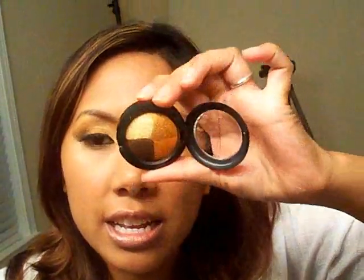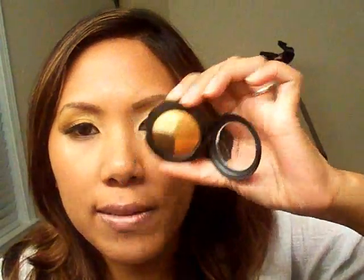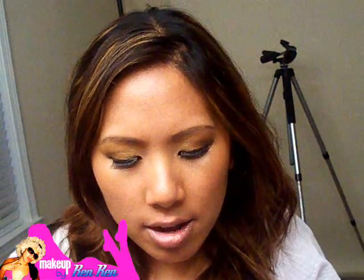They had about like 8 different eyeshadow combos, and these are all mineralized. And the cool thing this time is that they are kind of like little mini quads, so they have 4 colors in each one, which is pretty good value for the money. I'm not a huge mineral eyeshadow user from MAC. I've gotten a bunch of them in the past, and I don't end up ever using them that much. So I only picked up one, and I swatched all of them though.